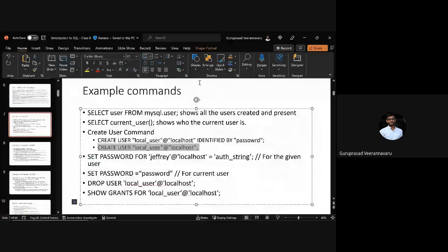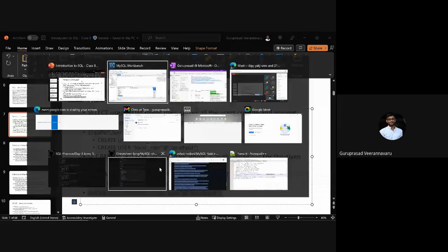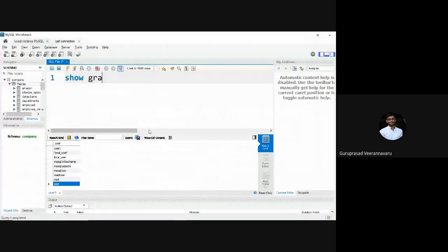Okay, so let's get back to the PPT. So create, drop. Then you can also do show grants for a particular user. Then it will show what all permissions you have given. Let us do this for Tasif. Show grants for Tasif at the rate localhost.